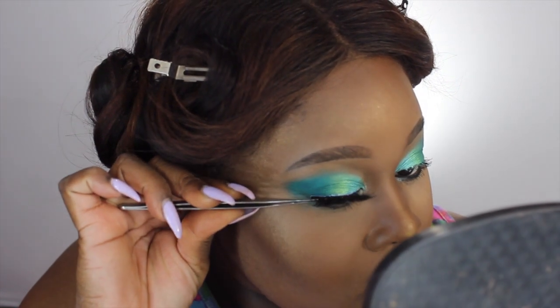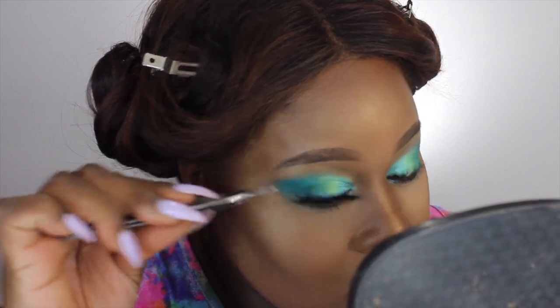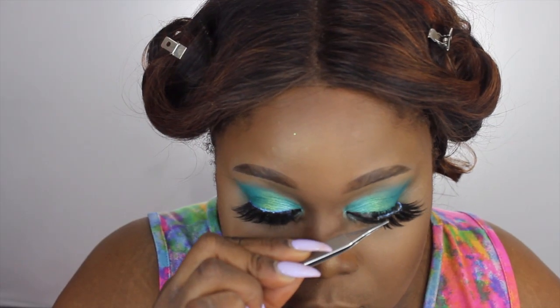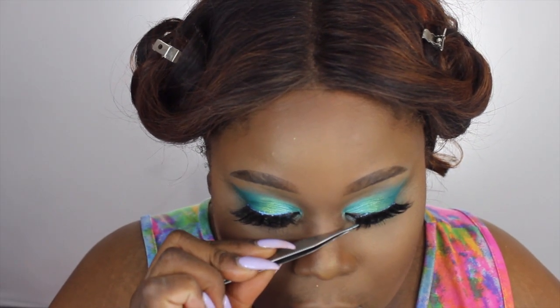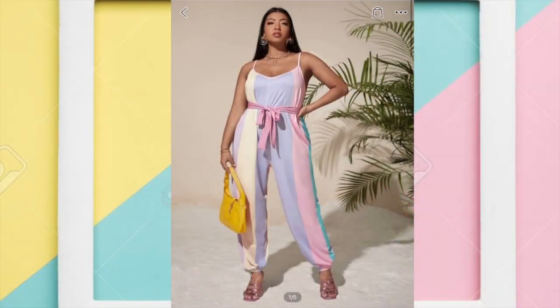Applying lashes, these are by the brand La Flair in number 413. This is pretty much it. I'm going to get dressed and I'll be right back.